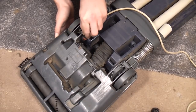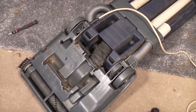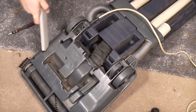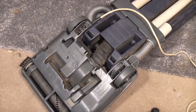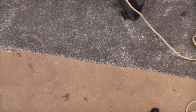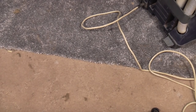There's a bit of fluff here, which we may as well have out while we are doing so well. It's like a little bit of a light refurbishment, isn't it? There's crud there, crud there, crud everywhere. Right, but has all of that made any difference? That hasn't gone well. There we go. Has all of that made any difference whatsoever? Well, let's have a look.